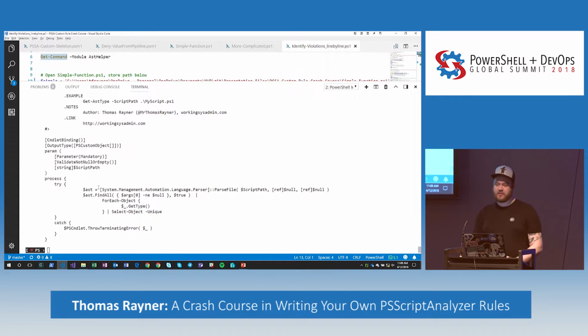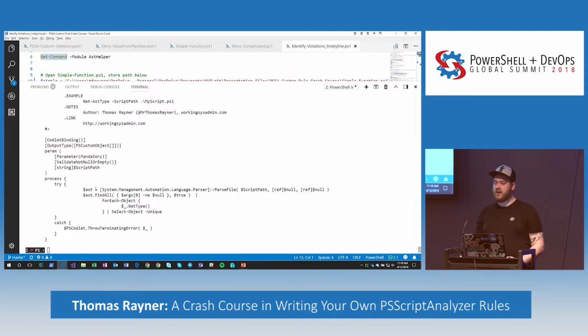It's basically just doing some hand-holding for some of the AST methods here. The System.Management.Automation.Language.Parser class has a method called ParseFile. And what that does is, like it sounds, parse the file that you give it and return the abstract syntax tree for that file. It takes the path to the file you want to parse and a couple of reference nulls. We don't worry about that, don't care. And I'm going to assign that output to the ast variable.